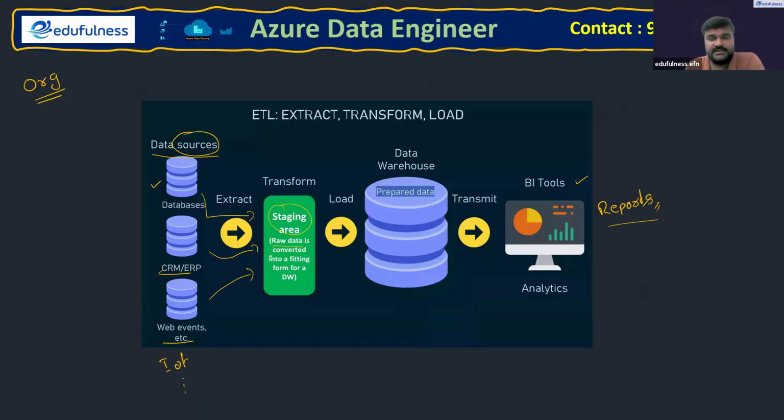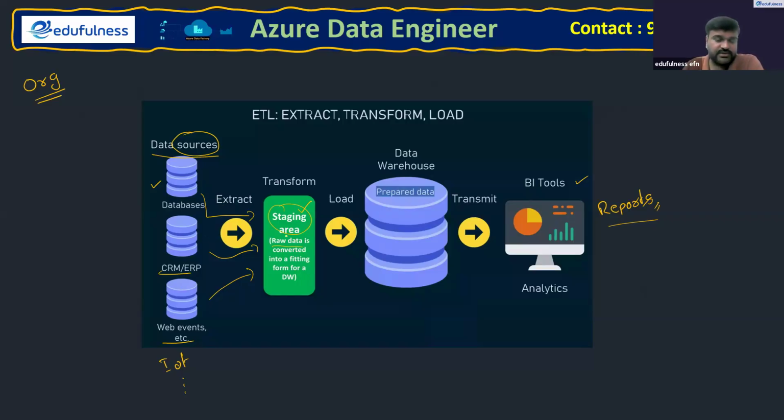That data might be in CSV form, in a tabular form, table data, maybe in different formats like JSON, XML, or whatever. And some unnecessary data is also going to be there. All that data you don't need. That's why, first of all, you are bringing it into the staging area. So from all these systems, you are bringing the required data based on the reports you want to generate or based on the requirement, and you are loading it into the staging area. That is what we call extracting from these sources.